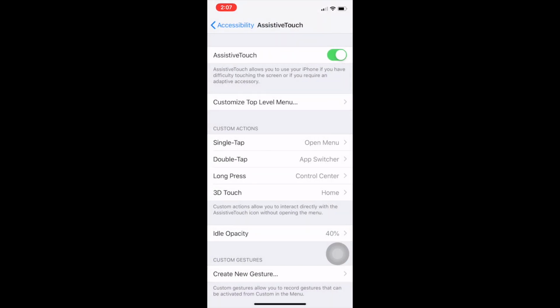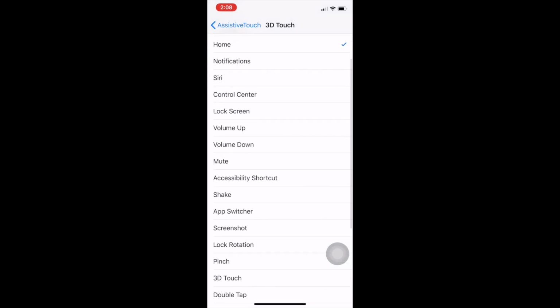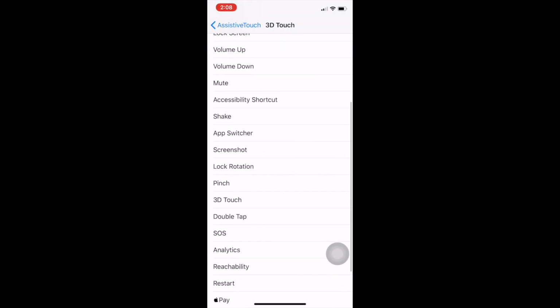Then you also have long press, which will be different than 3D touch. One thing to note here is the new iPhone XR does not have 3D touch, but it has something that is somewhat like a long press. So I'm kind of curious how they'll handle the accessibility options in that phone specifically. But in the iPhone X, XS and XS Max, this should be pretty much the norm. By 3D touching, like I said, you have all these different options that you can use here.